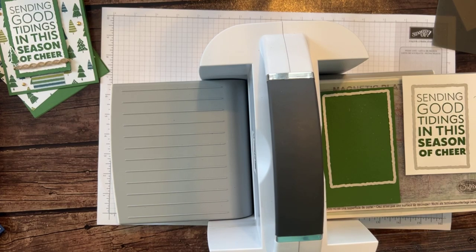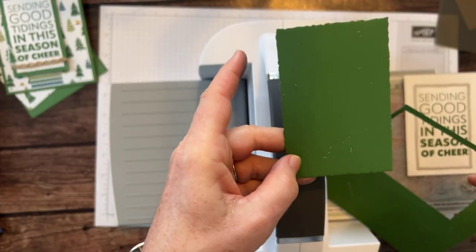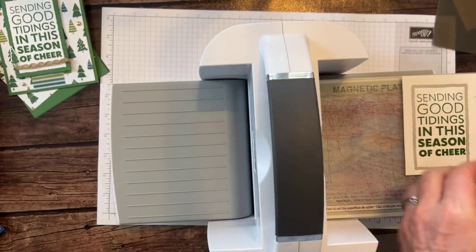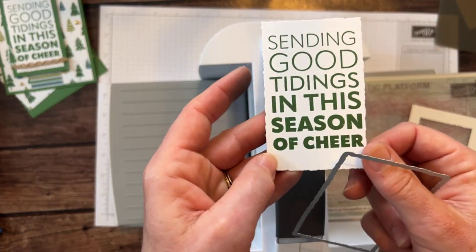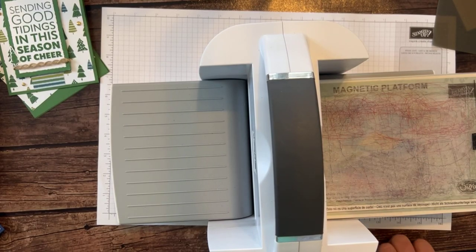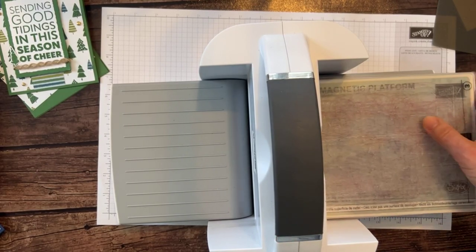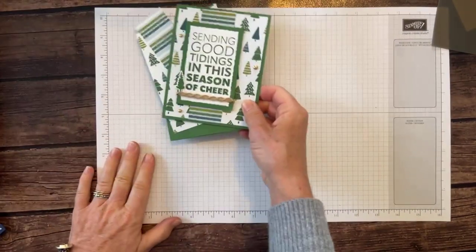All right, where are my dies though? Right here, okay. Just don't want to lose anything. All right, and then here's our deckled rectangle in Garden Green. And then one more, our sentiment. Again, deckled, you see kind of the edges there, right? Scoop this one back here. All right, here we go. We are ready to put this next card together.